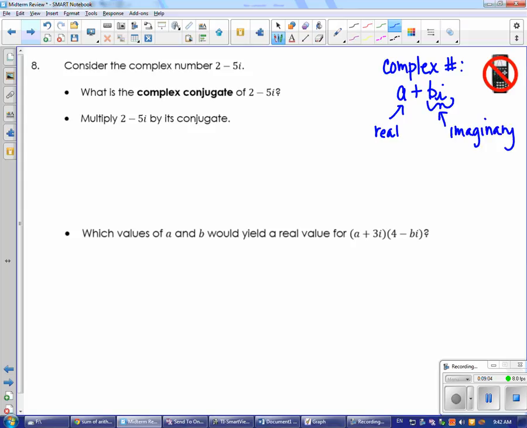And together they make up a complex number. So even though we just learned about complex numbers this year, we've actually been dealing with complex numbers your entire life. Every real number alone is a complex number. So for example, the number 2 is a complex number. It's just got 0 as its imaginary part. So that's just a quick little lesson on complex numbers. We also learned that complex numbers have what we call a complex conjugate.